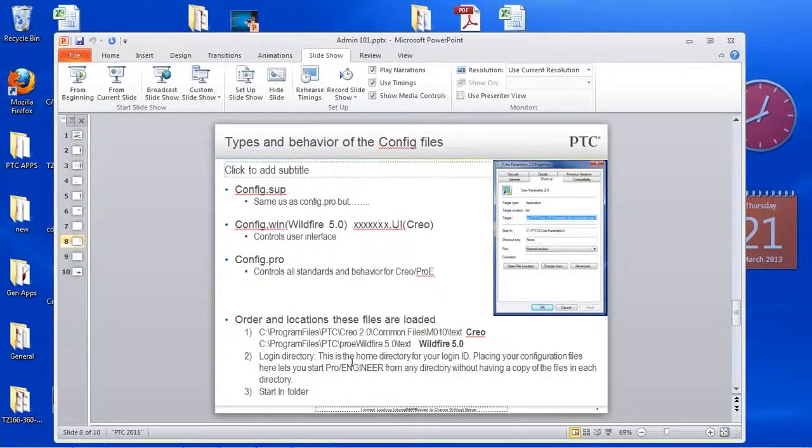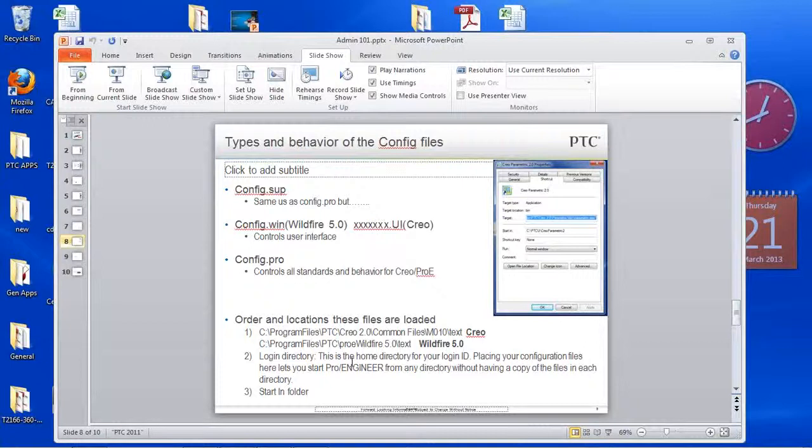One of the lesser-known ones is in the login directory. Now, when we say login directory, essentially when you log into your machine, right? If you have some type of LDAP system, you log into your machine, you have a login directory that you essentially can pull information from.